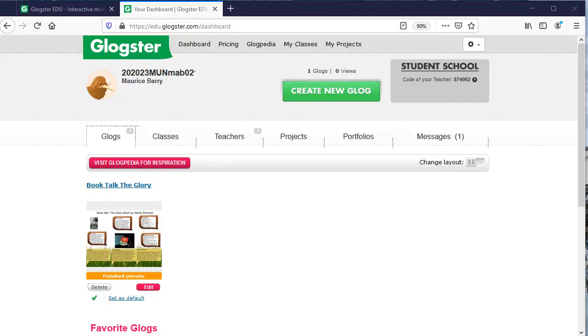And that's it. Feel free to play around with the tools by creating a throwaway glog first. The one big takeaway I'd like to leave you with is that for any glog that you are asked to prepare for classwork, you devote your major effort to the planning. Sketch out the design and prepare an outline. With that done, assemble all the bits, text, images, videos, links, and such before using the Glogster tool. And with that done, you'll find it very quick and easy to get the rest done.